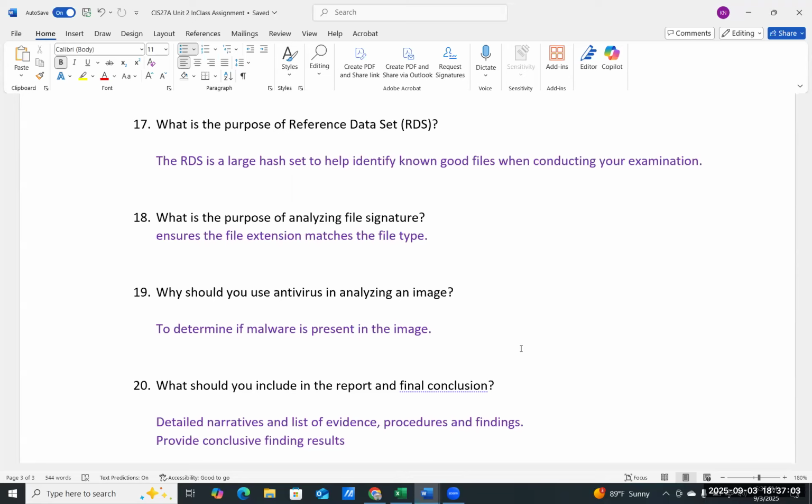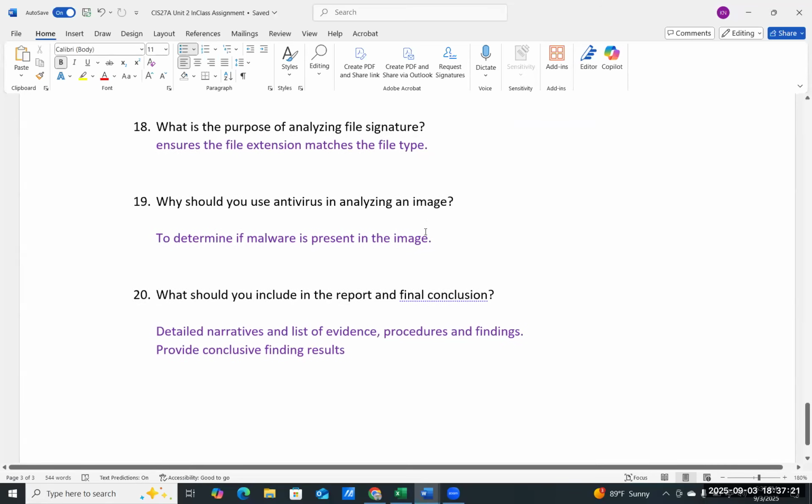And then lastly, I believe for 20, what should you include in the report? It's very important. I know you might not like writing, right? It's a technical field, but in this and all the other areas of cybersecurity, or if you get into crime analysis, you are going to have to write reports. Later on, we're going to have one chapter where we focus on what goes in a report document properly. I read your lab one, those of you who submitted, and there's a lot of missing stuff, so read my comments, right? I want you to do this right.